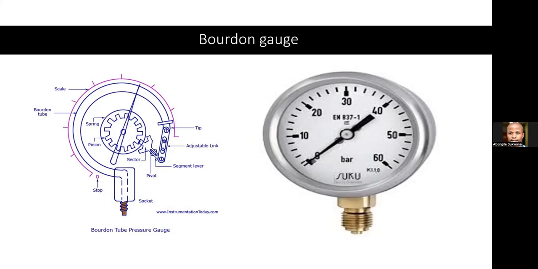So that's how it works. This side is open, this side is closed, but it's connected to a link that is also connected to this system, which has a spring and the needle pointer. As the pressure increases within this tube, it tends to straighten out, pulling this link and moving this needle. It moves this whole system, but we only see the needle pointer moving. It also has some safety mechanisms. It's color coded, like you see on the anesthetic machine, and it's also gas specific.